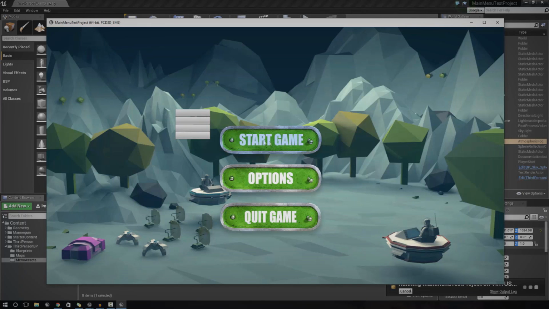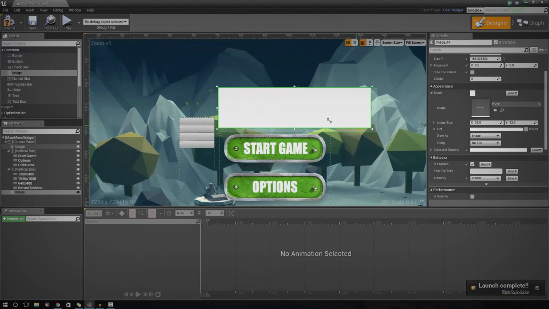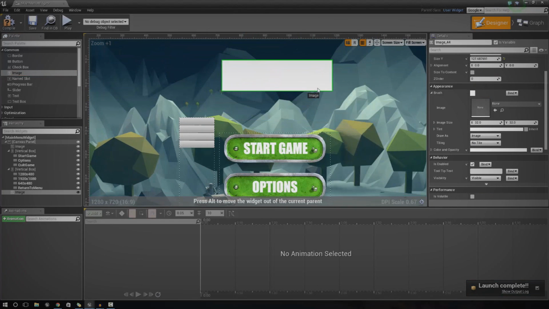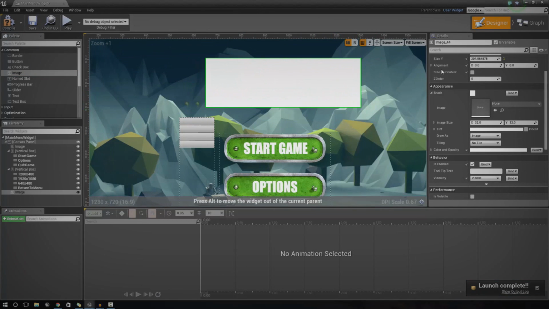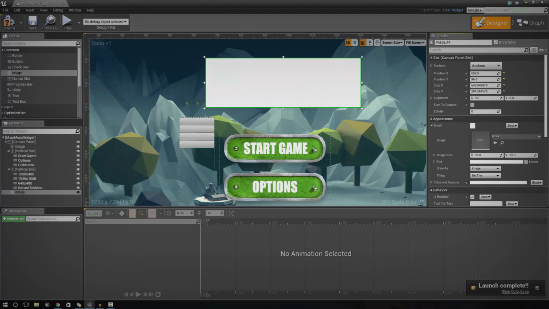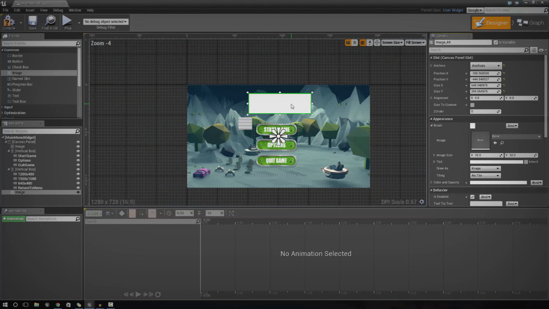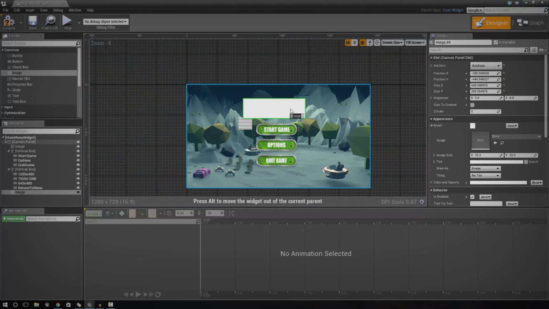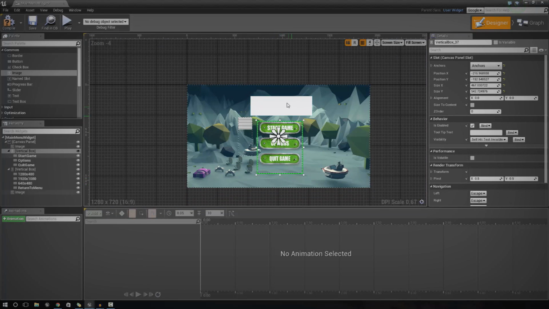There you go. We've got our buttons in, they work, and from here we can actually add all of the functionality that we need to. So the next thing I'm going to do is show you how to get an image in here. I'm going to put this image right at the top here. It can be whatever you like, but for me, I'm going to make it a logo. The first thing I'm going to do is center the anchor for this, so it's displayed just above the text of the buttons here. Quite simple. And I'm going to drag it in.